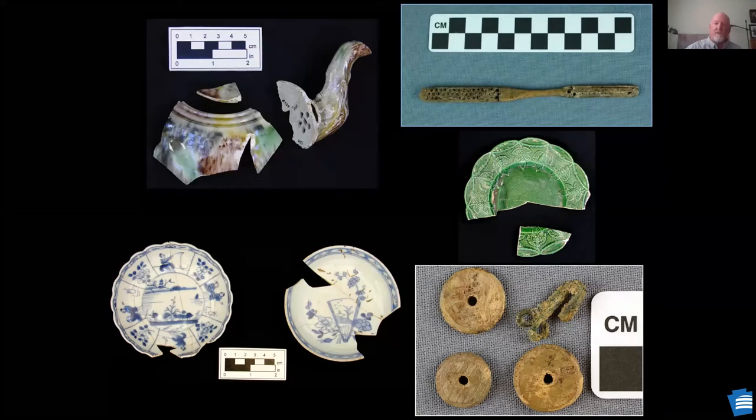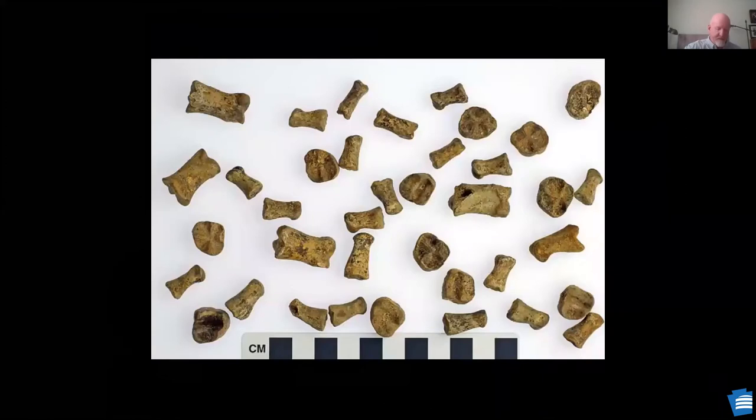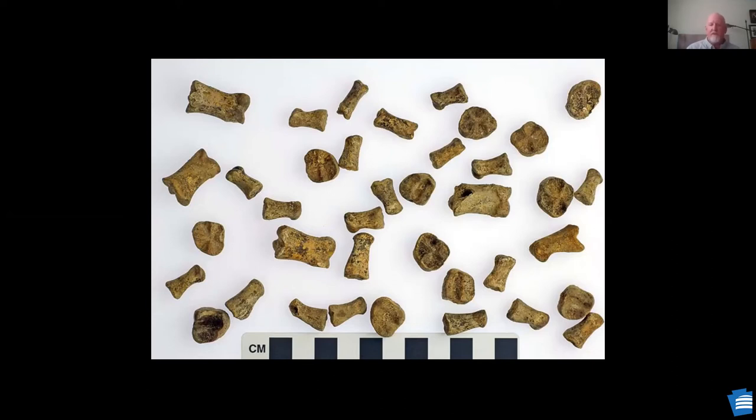But also what was found in here were large numbers of the bones from pig's feet. Now, pig's feet were a common component in the diet of enslaved individuals in other parts of the country. And in this instance, how they were interpreted was that even though Dexter could afford nicer and more high-on-the-hog cuts of meat, maybe these bones represent a form of comfort food that may have invoked a sense of identity and family for Dexter and the members of his household.